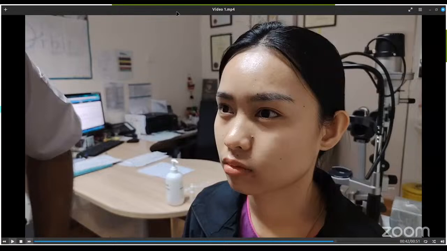It can be relative afferent pupillary defect. Yes, it could be. That's a sign, but you can't use the term Marcus Gunn pupil here. You're just telling that the direct reflex is sluggish and the consensual reflex is normal.